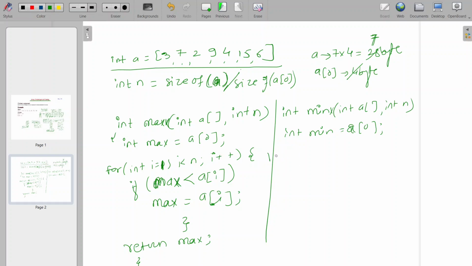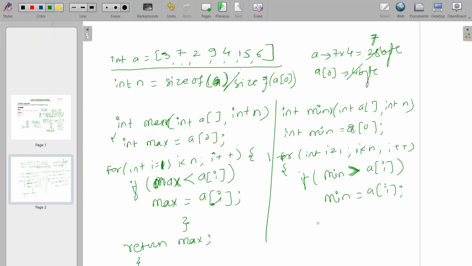For min it is also the same: int i equal to 1, i is less than n, i incremented. If any element is lesser than the min, since we need to find the min, then we assign that element to the variable.